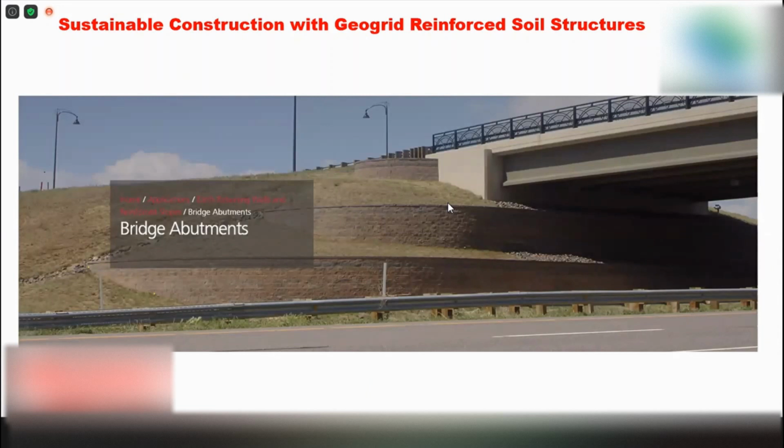The photo you see now is the use of the Geogrid with interlocking block, acting as a retaining wall and also as a bridge abutment. So you do not see the ugly piles and columns standing in front of the bridge when you are crossing the bridge under the highway, right?